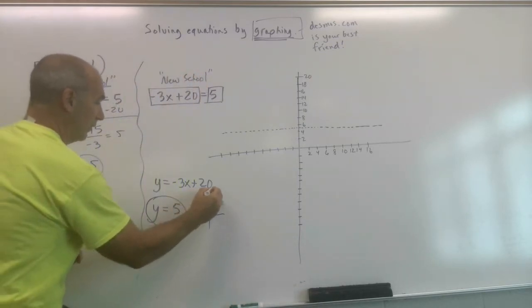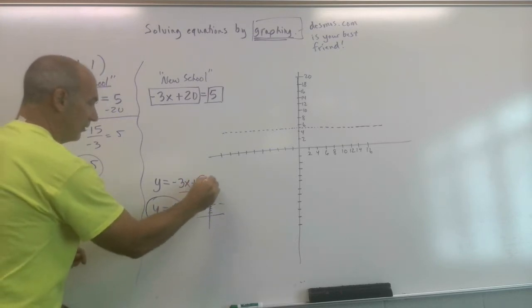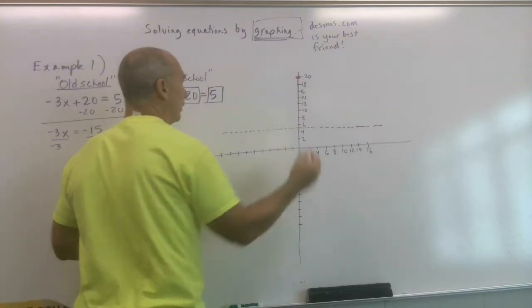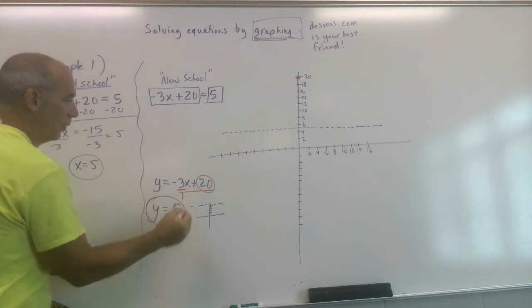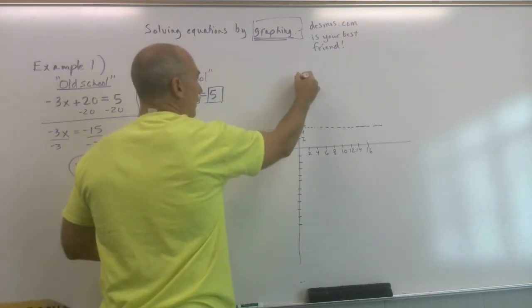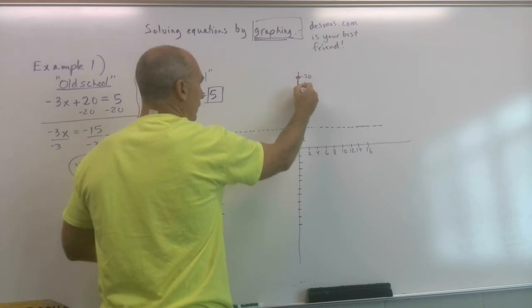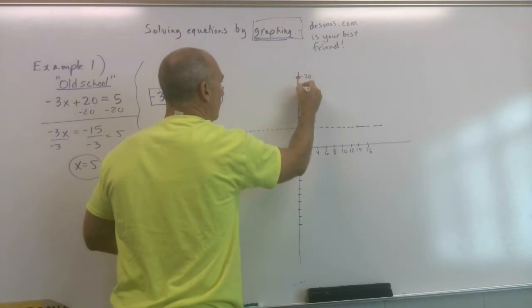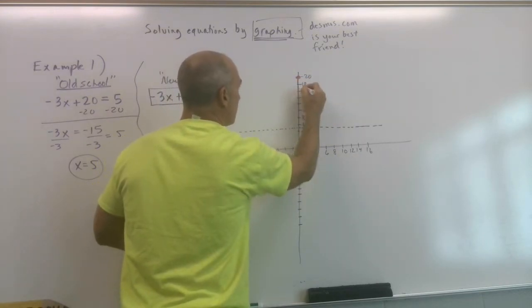What about this one? I'll do this one in red. Hopefully that'll show up. Here's my y-intercept. As you can see, I cheated. I knew it was up there at 20. So there it is, my y-intercept. What's this? It's my slope, negative 3 over 1. So I go down 3. Remember, these are chunks of 2. So 2 plus 1 is 3. And then I go right 1. Down 3. This is 2 over, so I'm only going to go halfway.